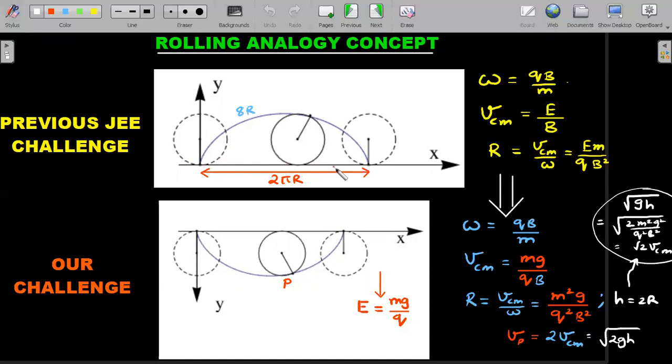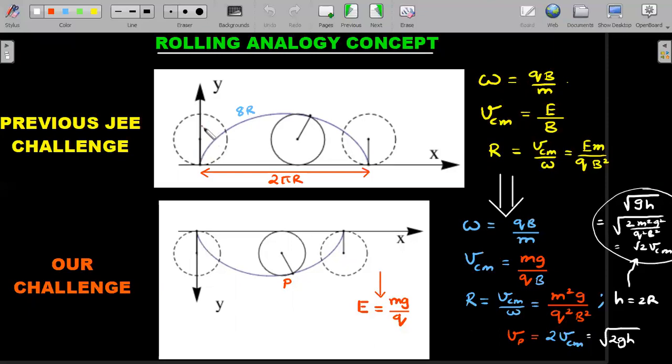Not only that, a further investigation into the length of the track, or length of the trajectory I should say, would come out to be 8 r. This entire thing you can again prove by integration. It's a standard result that you should be expected to know. This is 8 r. Now, if the disk is rolling with an angular velocity omega in this problem, it should be related to qB by m of the magnetic field problem, and the velocity of the center of mass of the disk should be E by B, as I said in the previous example. You can pick that one up.